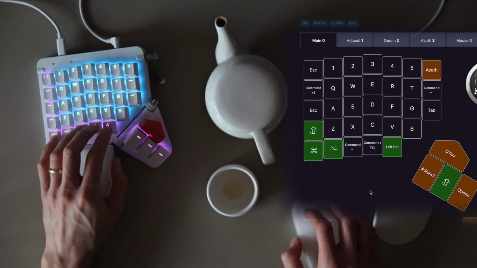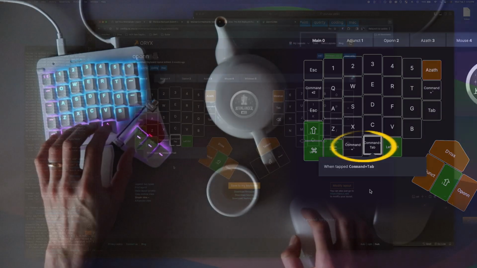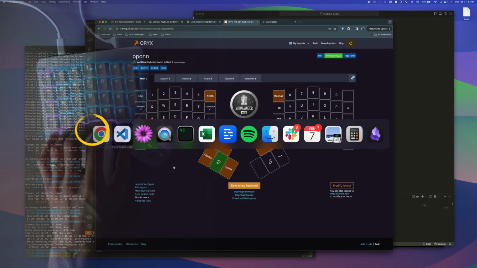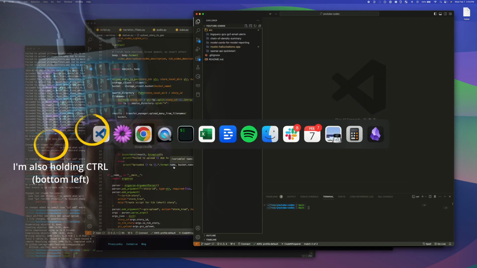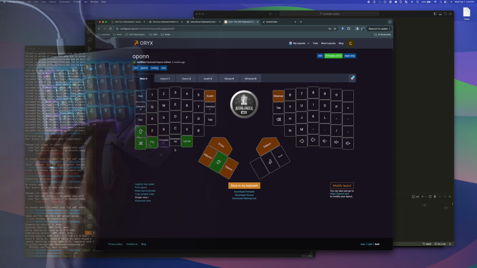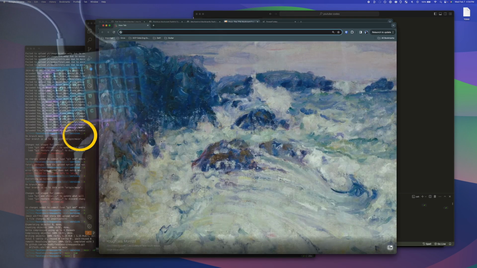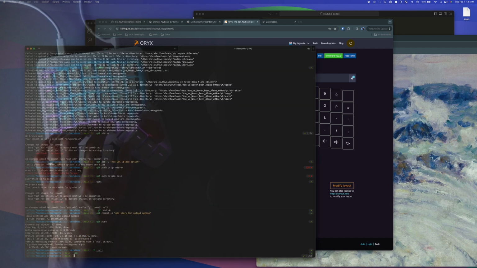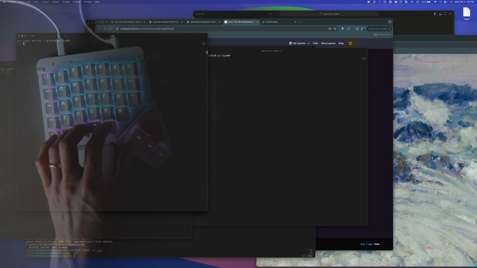The other two window movement buttons I use a lot are this guy and this guy right here. So this one I can use on the right to bounce between my applications, just using one hand like this. And if I wanted to just quickly hop back and forth between two of the same window, I would use this one. I find this really handy, especially with terminals where I might have a lot of terminal windows open. And what I can do is then just cycle through them using this button here.